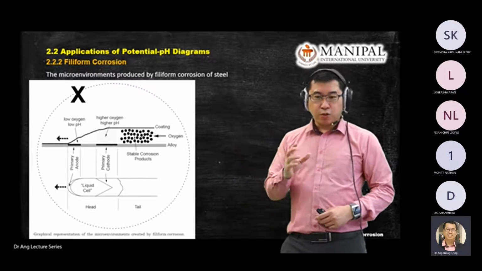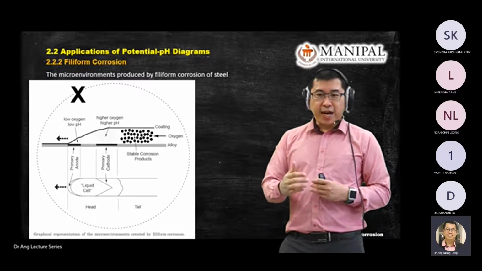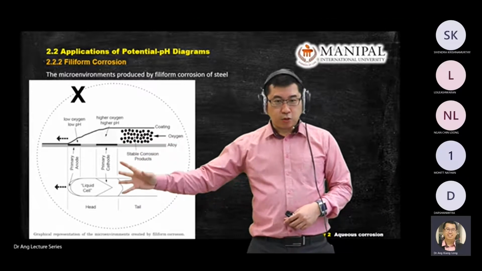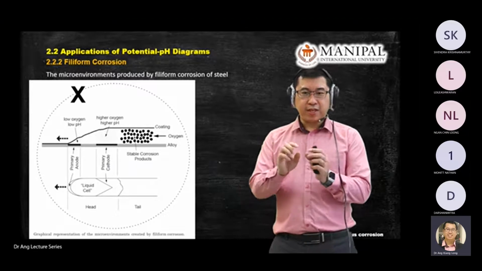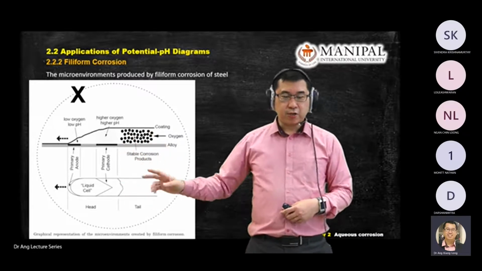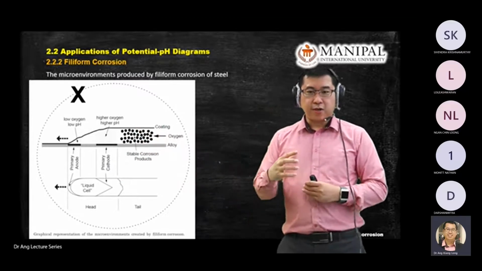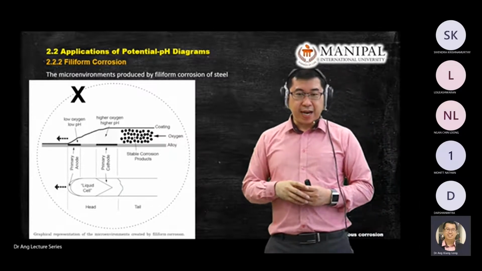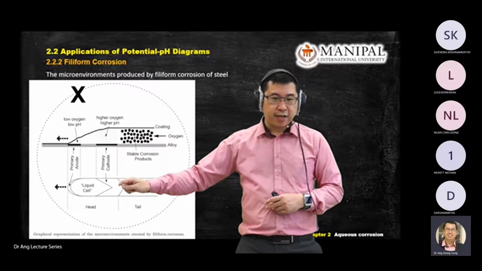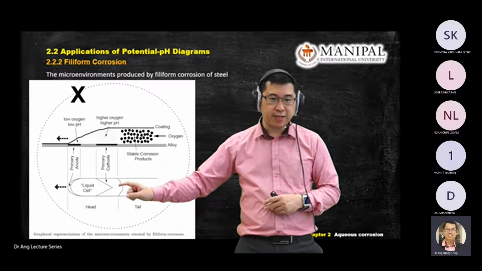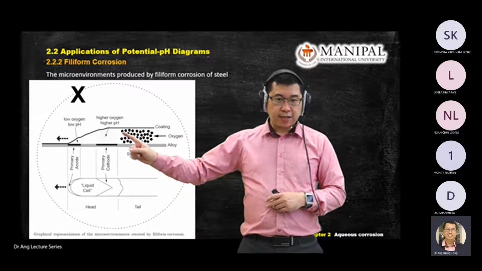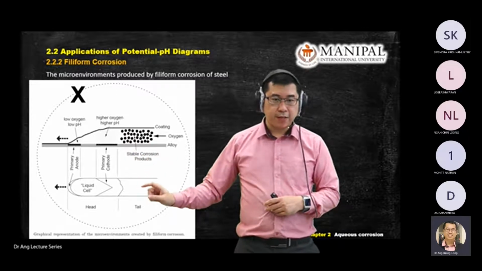And from the previous class, we know that corrosion can be triggered or become more active in an acidic environment. So you will see there are different regions of the corrosion. All these happen through the electrochemical process. As this Filiform passes through the surface, the head will continue to corrode, or eat up, the surface material using the acidic environment. After the head section, between the head and tail section, there's an intermediate section. It will become alkaline, and after it has passed through, after a few hours, the products of the corrosion will become stable.